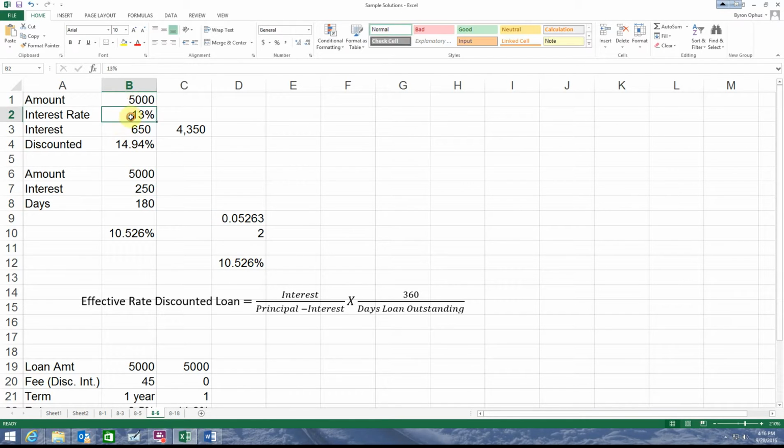They just give us the amount we're borrowing and the interest rate. It is for a full year, so to calculate that we simply take our interest rate times our amount. That's the amount we're paying for the full year. But remember, I'm going to walk out of the bank with only this amount, because that's equal to my amount minus my interest calculated for the full year. So really I'm paying this much interest for this much of a loan, and to calculate that rate, it's simply this divided by this.